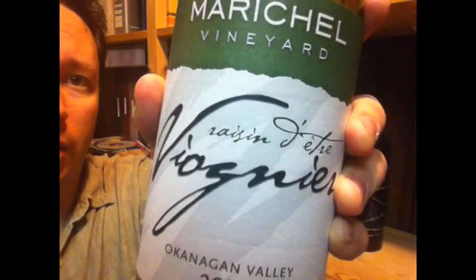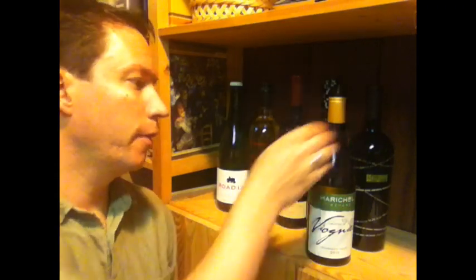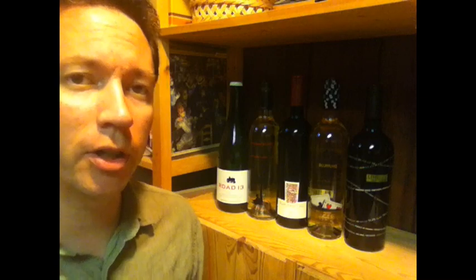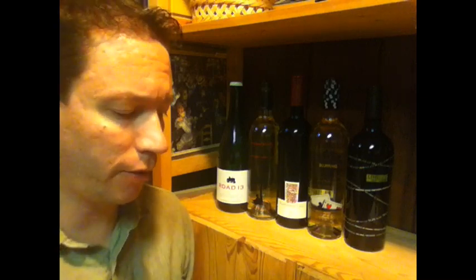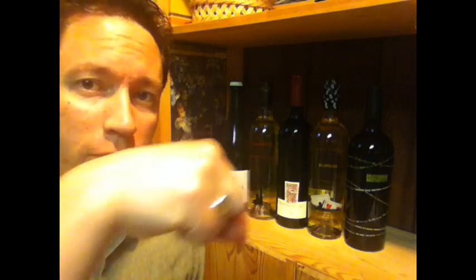Viognier from Marichal. Let's take a look at those labels again — I'll show you the picture right here. Let me know what you think those five wines are. You don't have to tell me the varietal, just tell me the winery at the very least. Some of them are going to be a little bit different, but I'm just kind of trying to see how recognizable some of the wines are. Let me know in the comments right below.